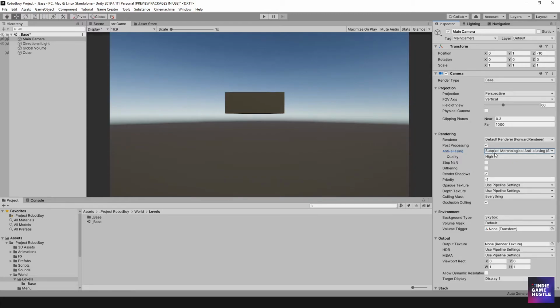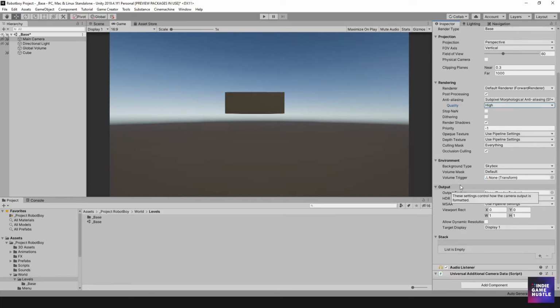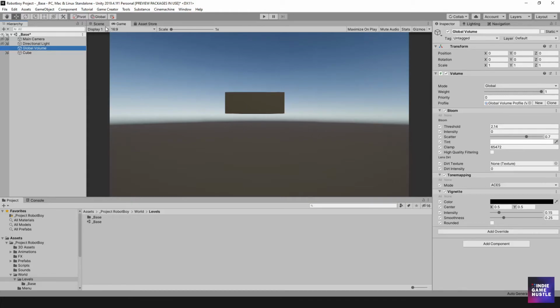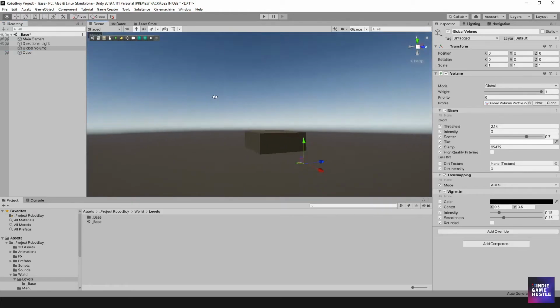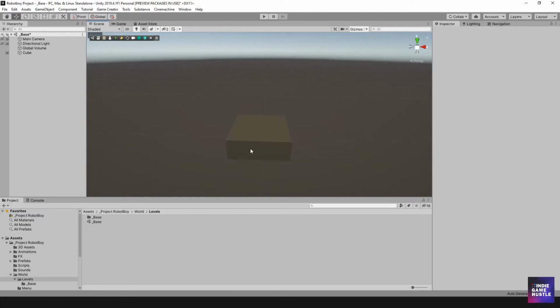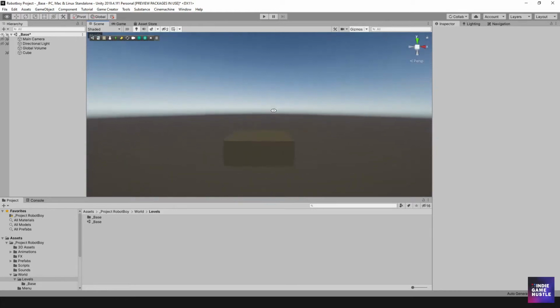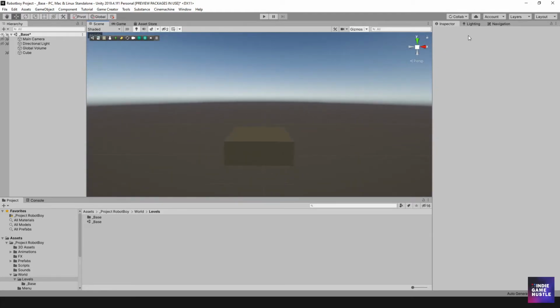But I typically end up picking this one and setting it at high. And that's pretty much it for that. So that's pretty much it for the post-processing effects. It's really easy to add now, and I really do like that feature of Unity doing that. It's really great. Now, in terms of the Skybox, there's not much to change right now.